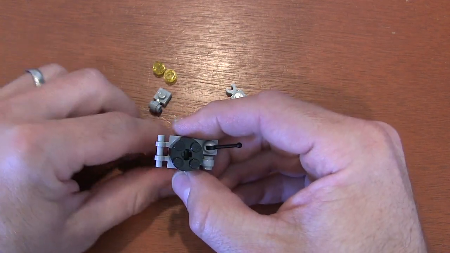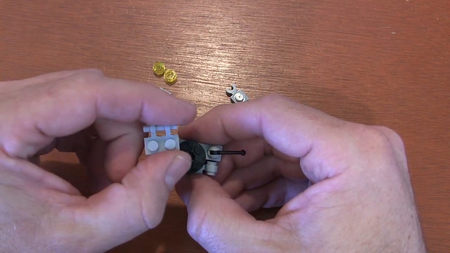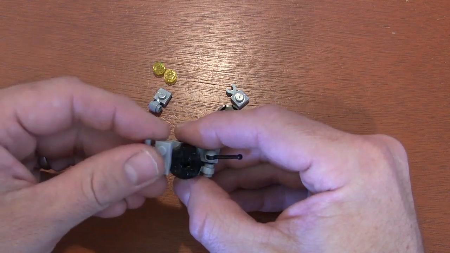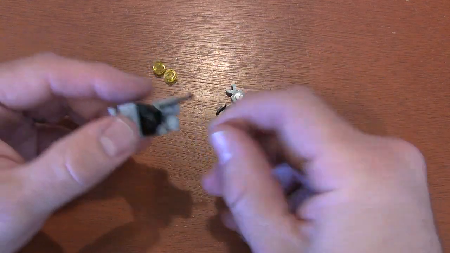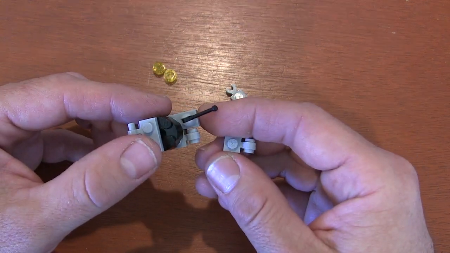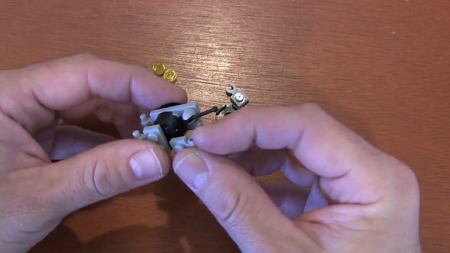Now, on this side, we're going to get the exact same piece, that 1x2 plate with open handles. And we're going to put it on the same side as we put the other one on the bottom like this. We're going to get another 1x1 plate with ring clip on side and put that right there.